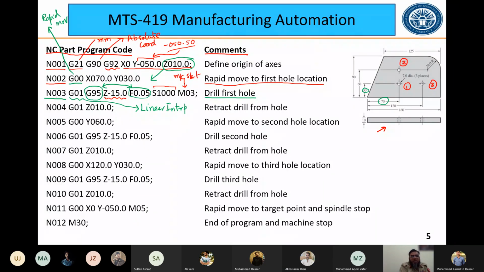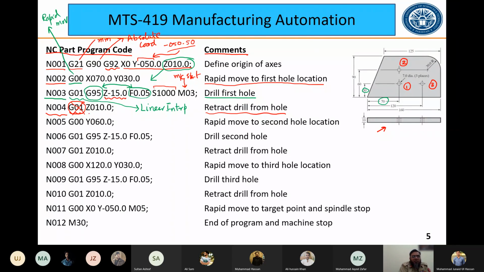So what we have done until here, N003, is that we have drilled the first hole. Now we have to retract the drill from the hole. So N004, again we would be using G01. If we do not write down G01 here, it doesn't matter because it is already taking G01, so I might not write it here.